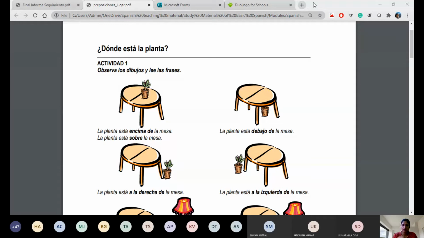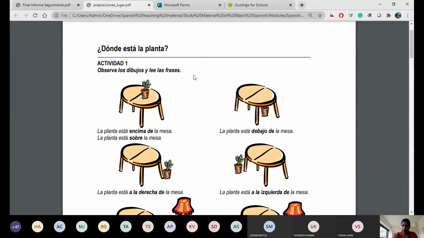Vishal Seni. Yes, ma'am. How will you say my cat is under the table? Ma'am, mi gato debajo de la mesa. Okay, but you have not used the verb. Without the verb, the sentence will be incorrect. My cat under the table. You have to use "is" also: my cat is under the table, to complete the sentence. So tell me. Okay, ma'am. Mi gato está debajo de la mesa. Vale, muy bien. So I hope everybody understands that.